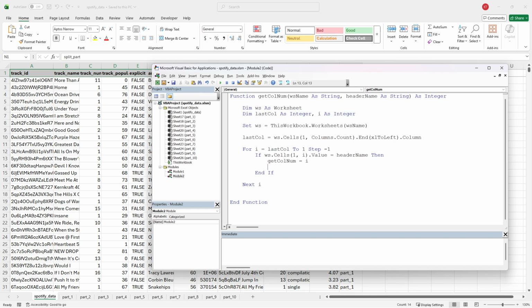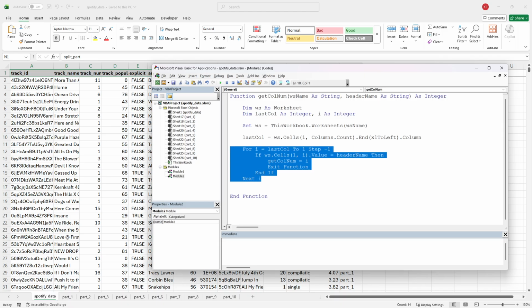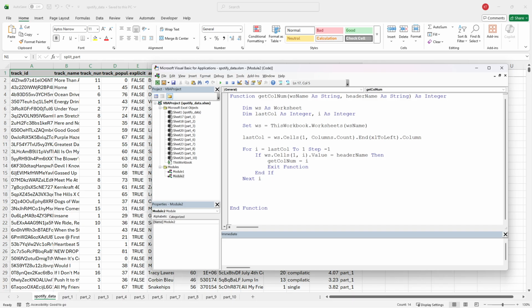And in such case, we should also exit the function. If we can finish this block here in the For loop, and if we haven't exited the function, then that means that the header doesn't exist. Then in such case, we can return 0.